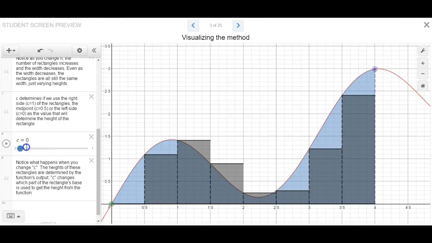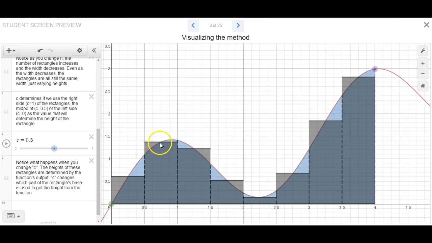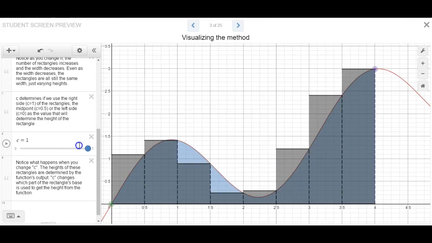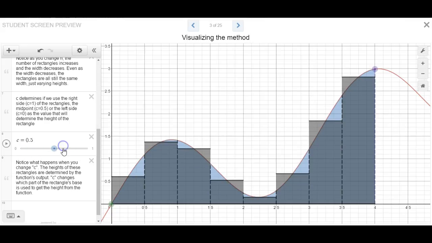Now, I do have another setting here. If I set it to a half, notice now I'm using the midpoint. I'm using the number in the middle of these two. So between 0 and a half is 2.25, and the height at 2.25 is this number right here. So it's just a little bit higher than half, so like 0.6. And that's what I'm using, the midpoints, when I have this thing set to a half. So that's the 3 methods that we have: the left end method, the right end method, and the midpoint method.